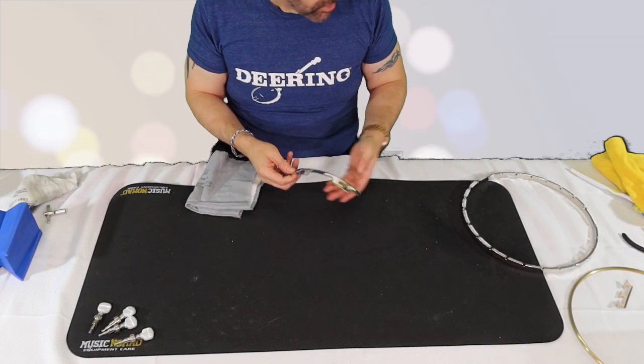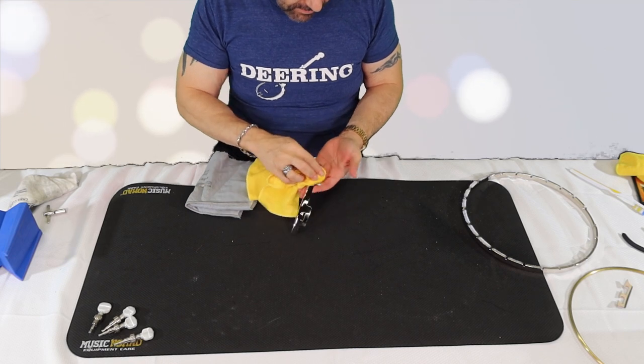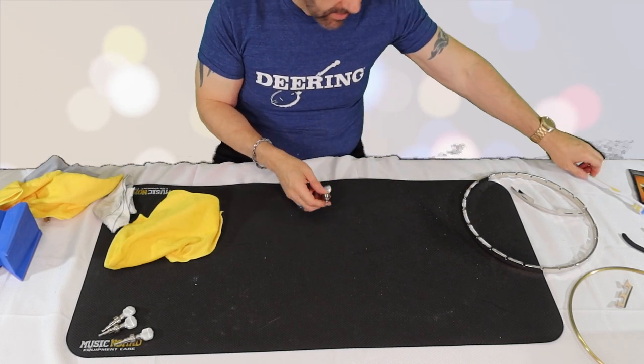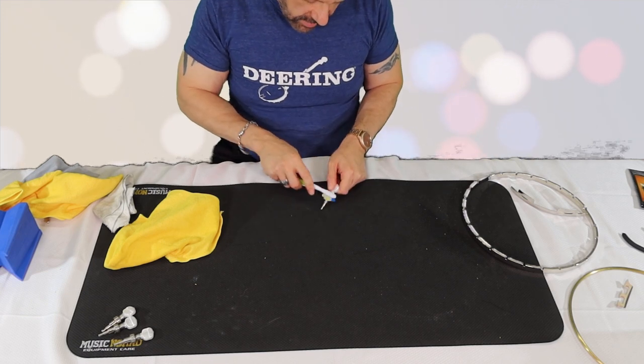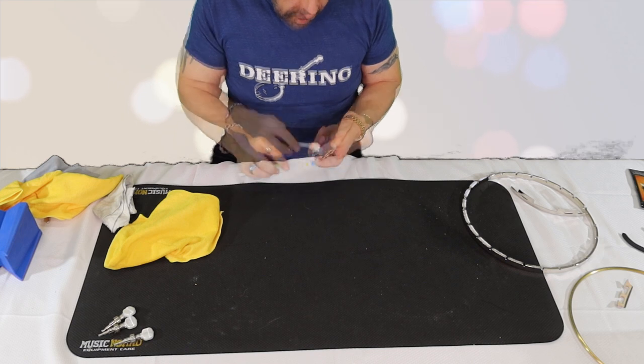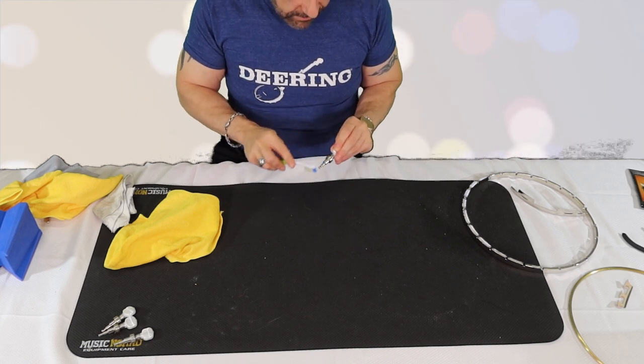Similarly, I'm going to do the armrest. Then I'm going to do the tuning machines. I'm going to brush them with a soft toothbrush and then clean them with a little bit of window cleaner.